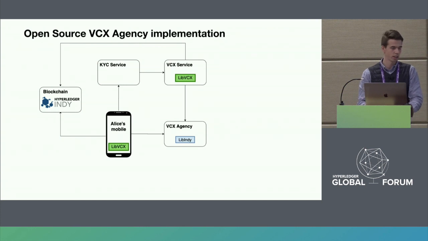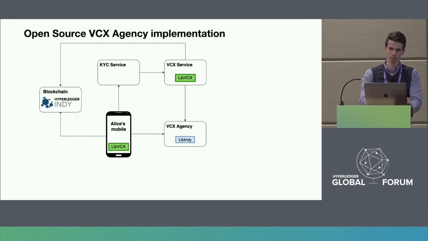The way we started is we wanted to keep it lightweight, and we just took what was available for free in the repository. We tried to run the open source implementation, and soon we found out that there were various issues, because the open source implementation was not meant to be run in production, but rather for integration testing of the libvcx library and as a form of documentation.